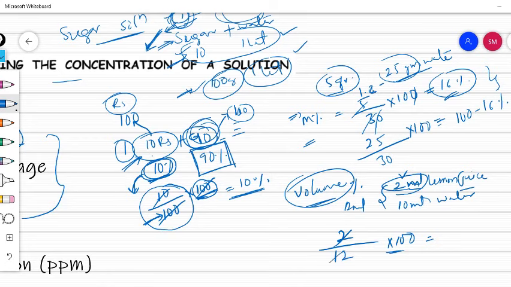I think it is also around 16%. So if it is volume, it is the ratio of volume, giving volume percentage. If it is mass, it is the ratio of mass, giving mass percentage, total mass into 100. So in very simple terms, you must be able to do the percentage calculation. If it is mass, mass percentage. If it is volume, volume percentage.